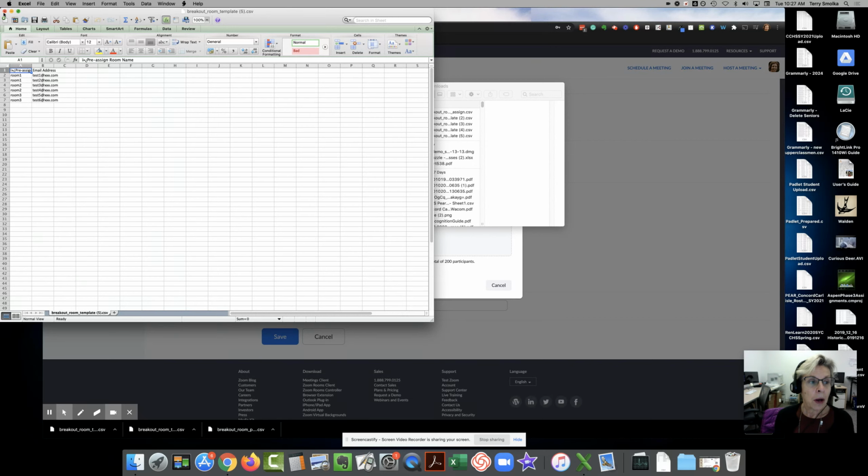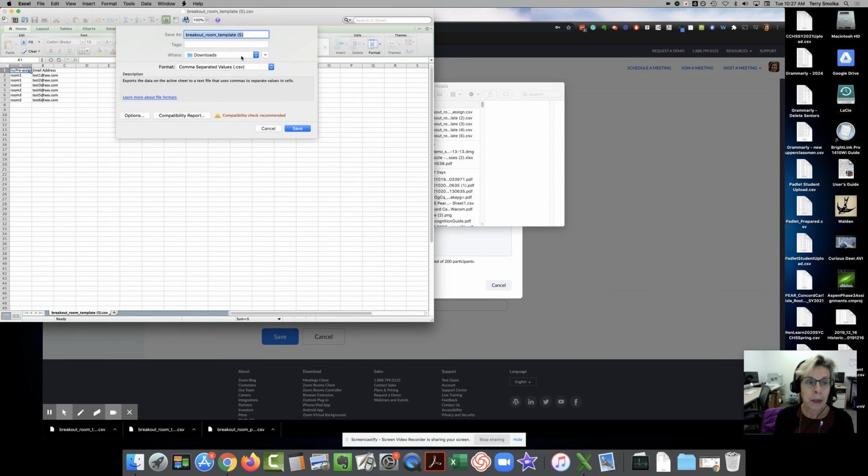Okay, so once you do that, you're going to do File, Save As, and you want to be very certain that you maintain this comma separated values format because it will not work otherwise. Excel wants to put it into an XLS or XLSX format, and you don't want to do that. You name it whatever you want and save to downloads. And after you click save, it's going to ask you a couple of times, are you sure?